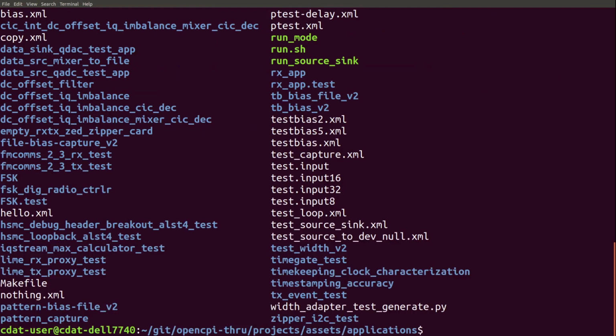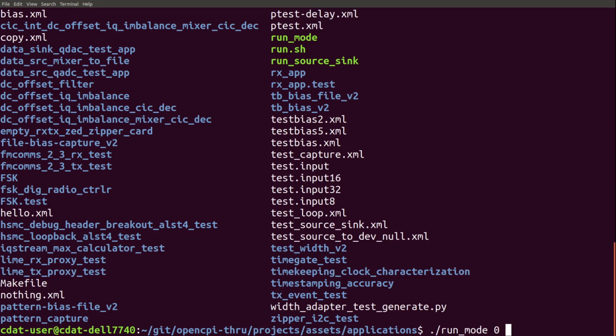So in applications, there's a script called run mode. First argument is the mode. So there's 3 different modes, 0, 1, and 2. The 0 and 1 have been implemented. 0 basically means no cache coherency modifications, running it just the way it was before. 1 is adding software side cache coherency, and 2 would be hardware enabled, which moves the data plane from the AXI high performance ports to the ACP port available on the Zynq, but that is still being worked on at the moment.